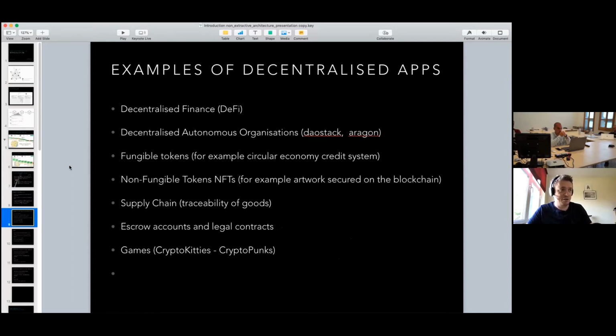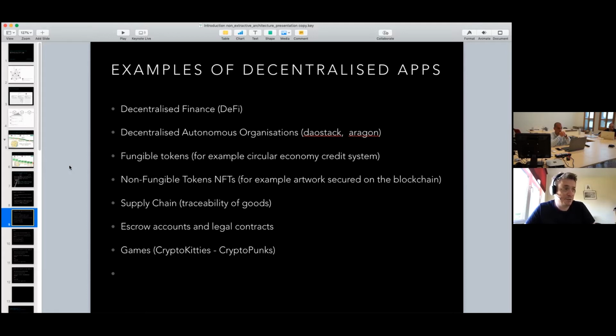Examples of these are DAOstack and Aragon. These are big software stacks which you can use to run a DAO. You get fungible tokens, for example a circular economy credit system, right? Fungible tokens are tokens that are interchangeable between them, exactly like fiat currency. So a euro is interchangeable with another euro.